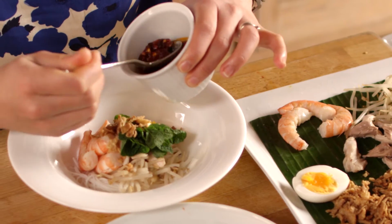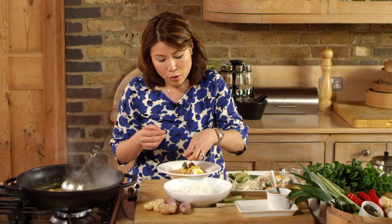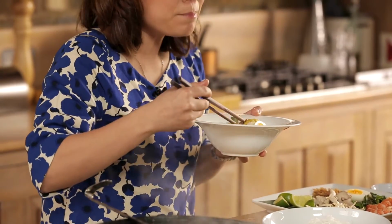Final touch in this is a little bit of crispy chili prawns, which is my favorite, and it adds a bit of crunch and extra spiciness in it. Right at the end, put a generous amount of fried shallots, and just before you eat it, a squeeze of lime. And all you do then is mix everything in and go and sit in front of your favorite TV show.